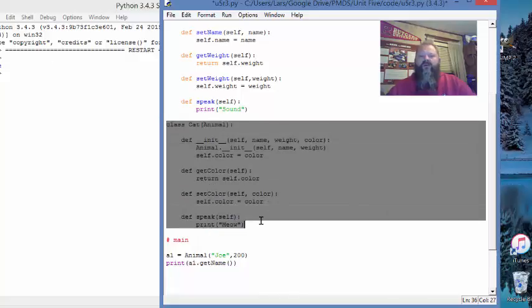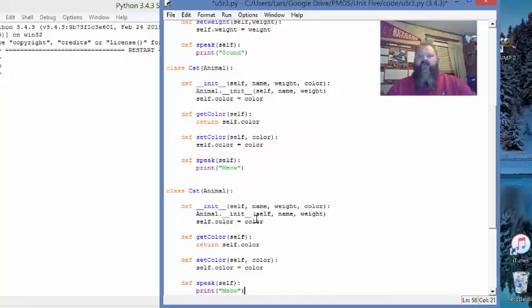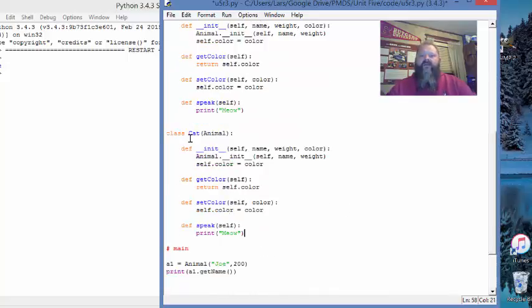So watch this. I am just going to copy the cat class. I'm going to come down here, and I'm going to paste. So I have an exact copy of it, only this time I'm just going to come up here. I'm going to call it dog. All right. Everything else is the same because I really don't refer to the class name in it, except when I get down here and I run speak, this is a dog.